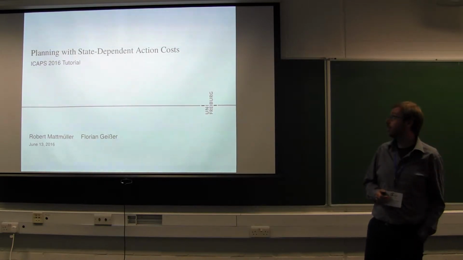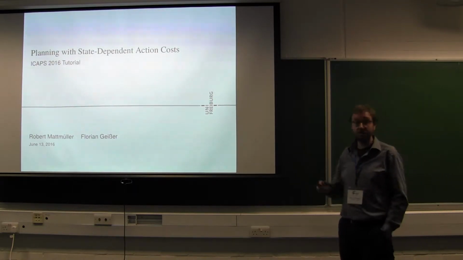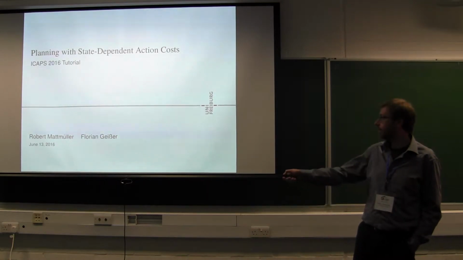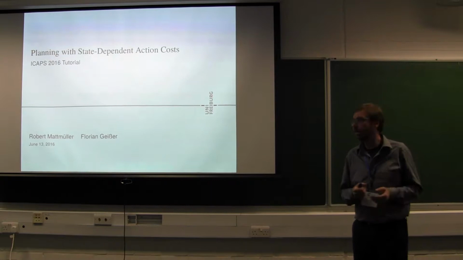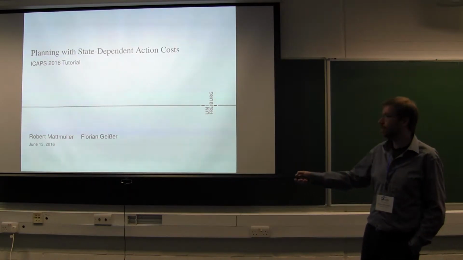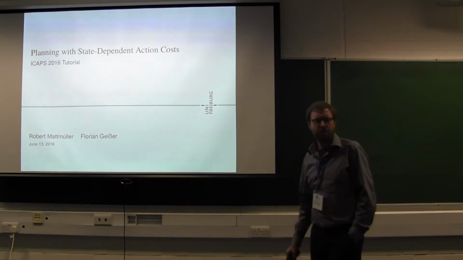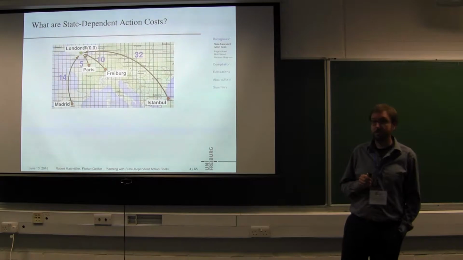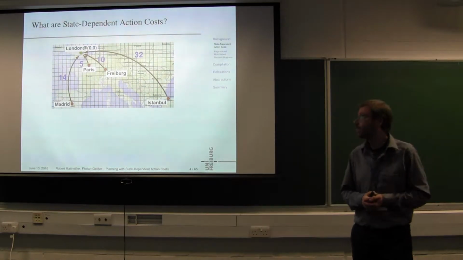So I'm going to talk a little bit about planning with state-dependent action costs today. These 90 minutes will be roughly split into 60 minutes, where I will talk about theoretical stuff, and then in the last 30 minutes or so, Florian will talk about more applied or practical considerations. But let's start with the theoretical part and some background.